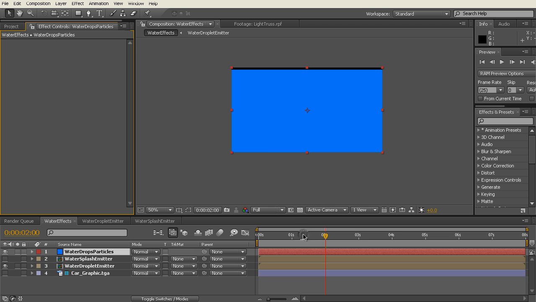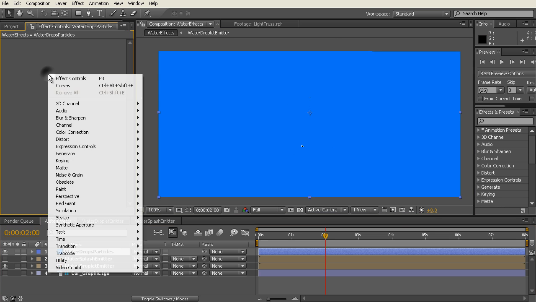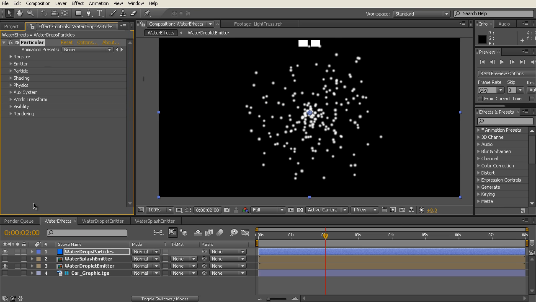At a glance, we'll be able to see in the timeline here that it's blue, and therefore it's sort of a water particle effect. We could even go further and right click on our color tags here and change that to blue as well. So just with that layer selected, we're going to now right click in our effects controls window and slide down until we get to Trapcode Particular. Now I'm using Particular 2, but this effect can definitely be done with Particular 1.